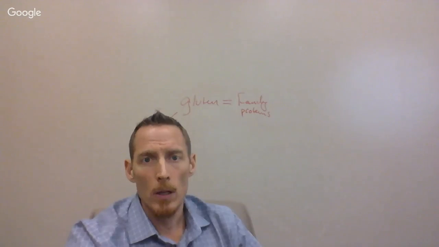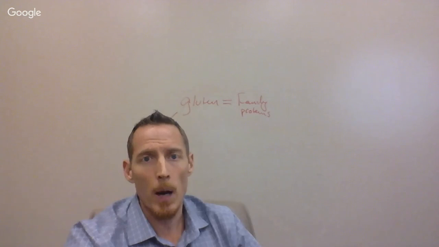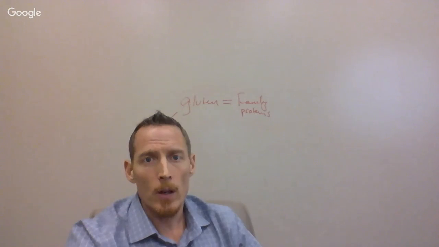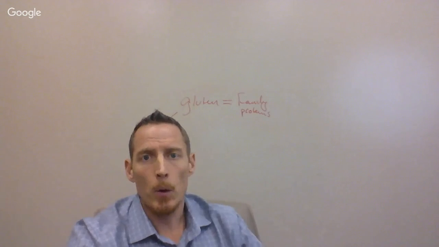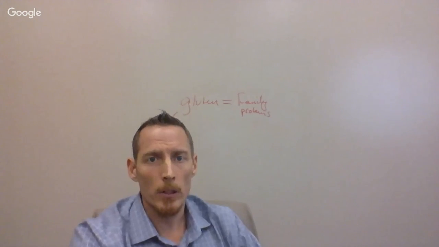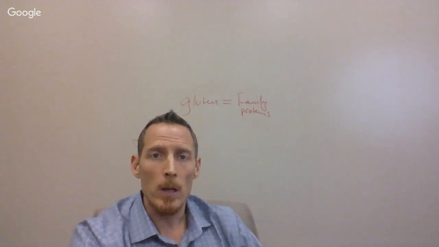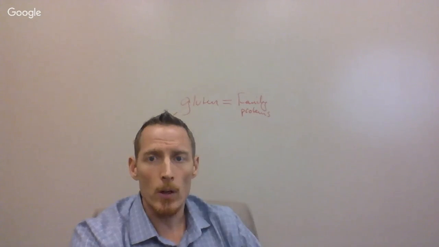That label in the U.S. was just signed into law in August of 2014, and it only includes wheat, barley, and rye. So by law, a manufacturer of a product can call it gluten-free if it doesn't contain wheat, barley, and rye down to 20 parts per million. That's what it means. It doesn't mean corn-free. It doesn't mean rice-free.